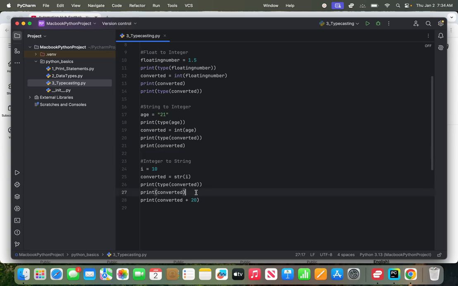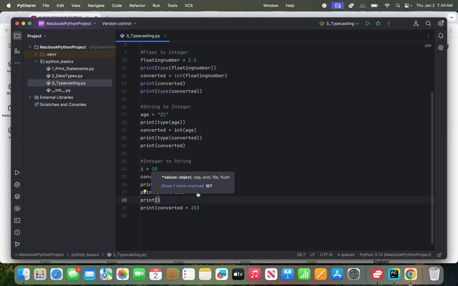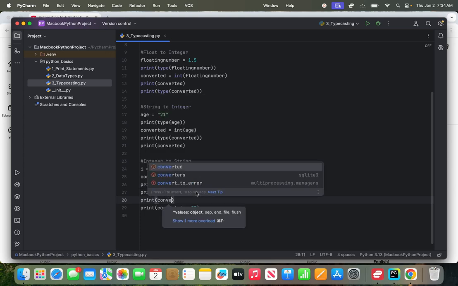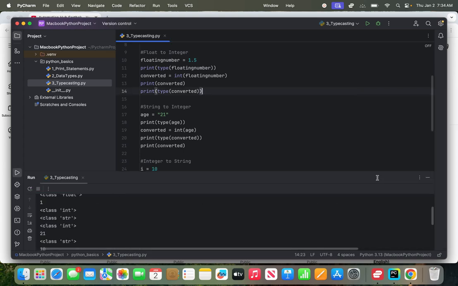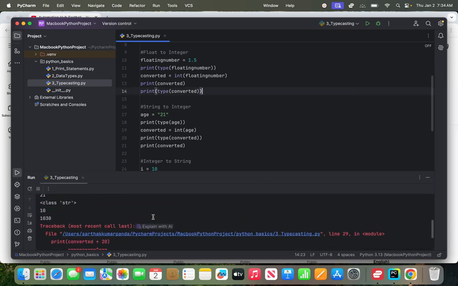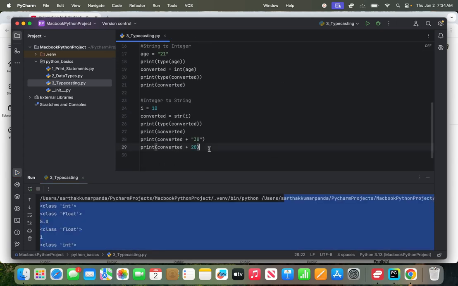So now if you are saying like this, so if I write, will it work? Will it show 1030? Yes, it will show 1030, but this one will not work because this is a string plus integer, which is not possible.